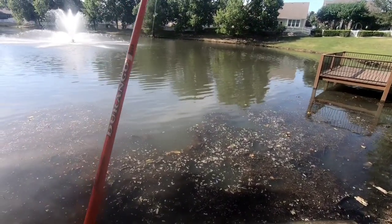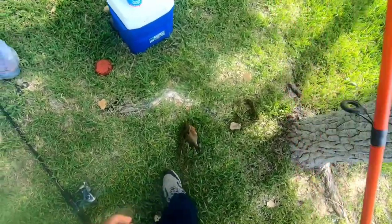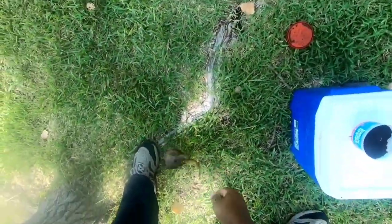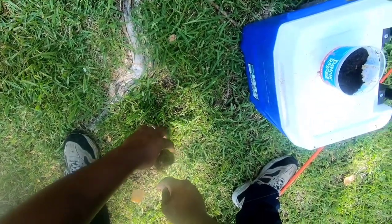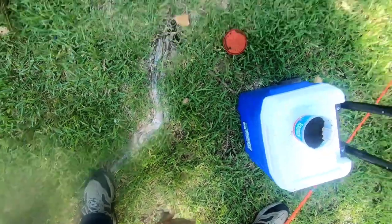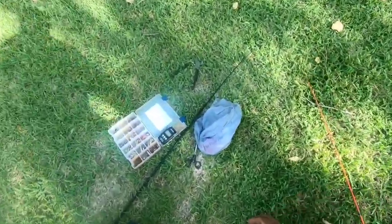There we go. Big old bluegill. Back in business. You see all that grass? It lets you know there's a lot of grass out there. And they're just on top of that grass, probably. Got beds out there. He swallowed it. Is it okay with me? Guys, I got my needle nose.